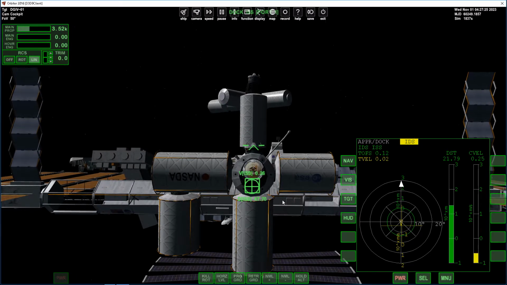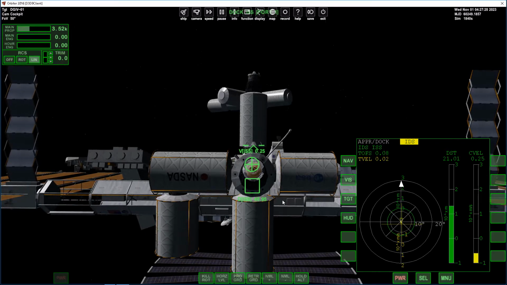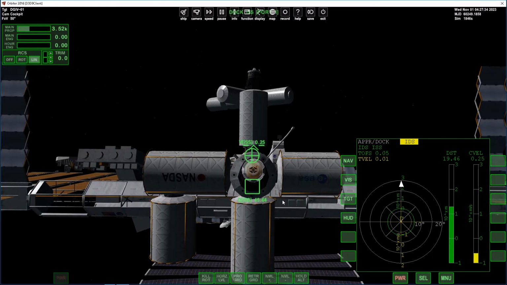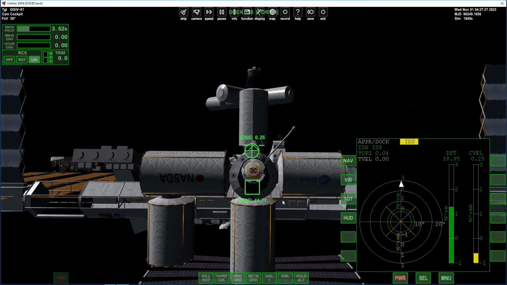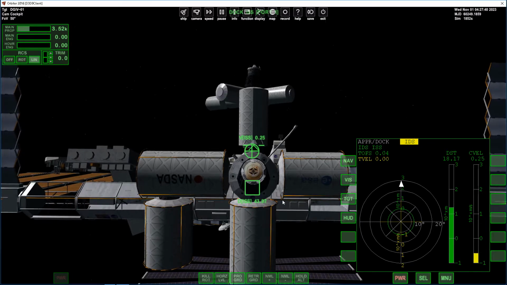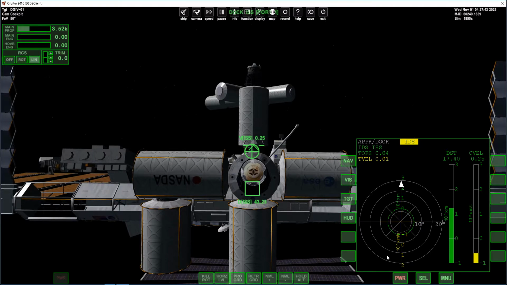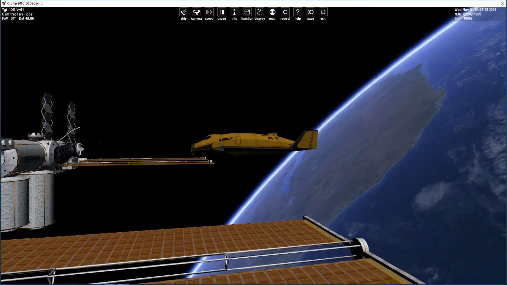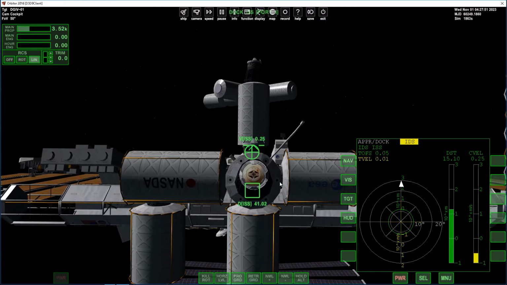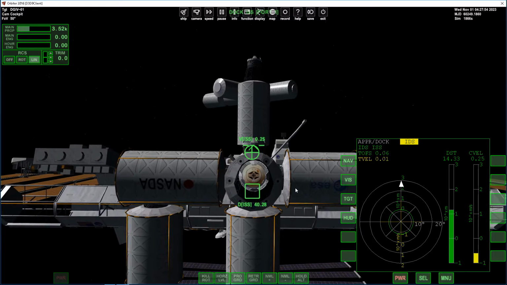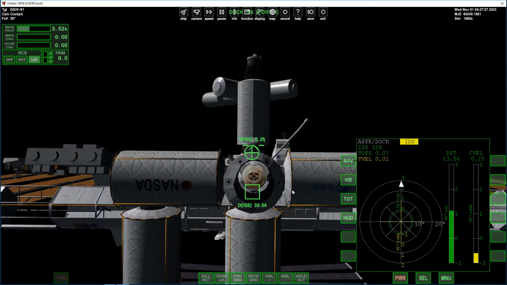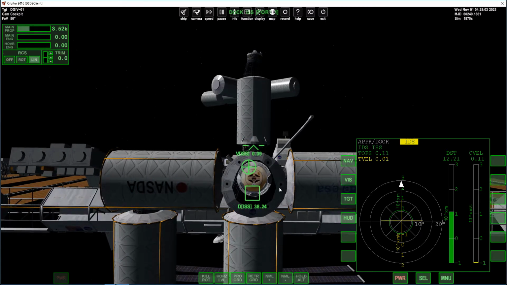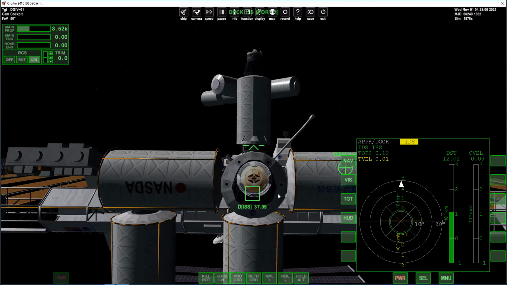We are a little bit too high. Like that, and straighten up. And now we have the yellow cross centered, and now let's slow down again, because now we have to do the last minute corrections.